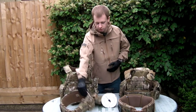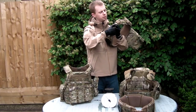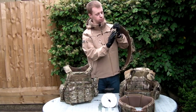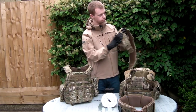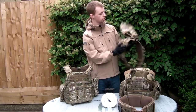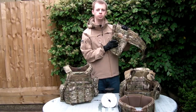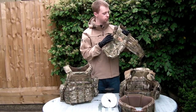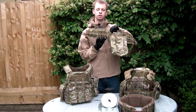Moving to the belts now. On the heavier, old-school side, this is the Viking Tactics Brokos Gun Belt. On the inside I've got a Warrior Assault Systems Duty Belt — quite a thick, chunky, old-school duty belt, very stiff. For the holster attachment I've got a G-Code belt slide with an RTI wheel. The dump pouch is an MDOM-MM dump combination, built by a guy at militarymorons.com teaming up with MDOM. And I've got two HSGI pistol-size TACO mag pouches.